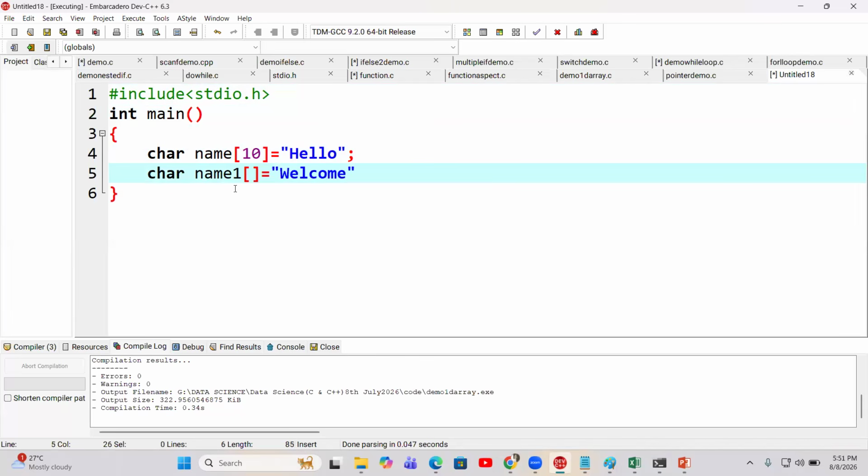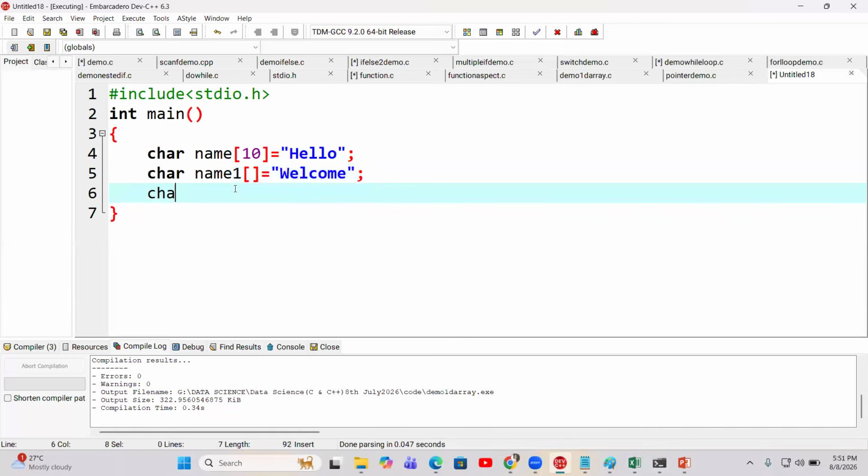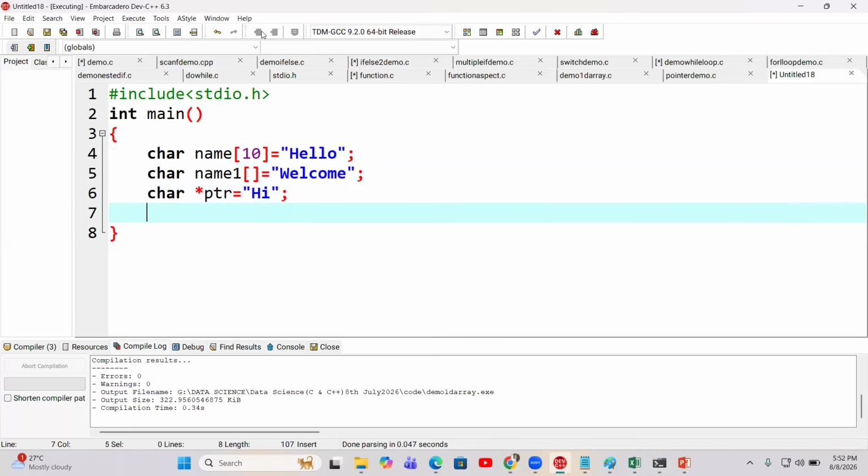Like this also you can declare. And one more, I'll show you, there is a ptr. These are known as a literal string and non-literal string. So you just understood what I'm trying to show you. This is also true. These are different ways of writing a string.